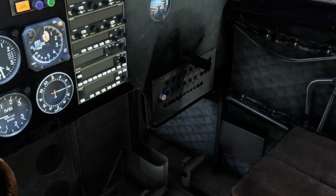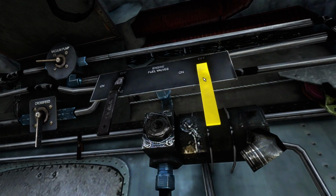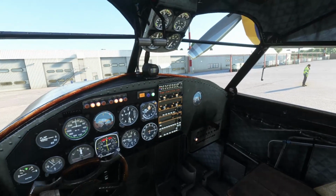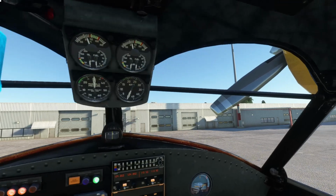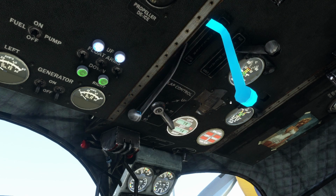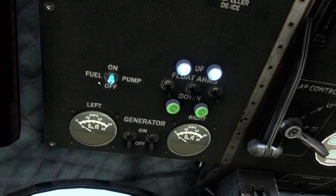So let's turn this on. Right here you have all of your switches. Battery coming on. And fuel cutoff is behind us. Why was this one on? Okay, just realized that. Mixture rich. It is rich on both sides. Throttle cracked a little bit, and the propeller all the way forward, both sides. Mixture, prop, throttle, okay. And the fuel pump, which doesn't seem like we can move it.